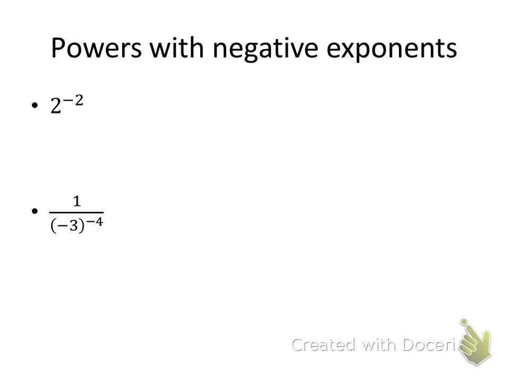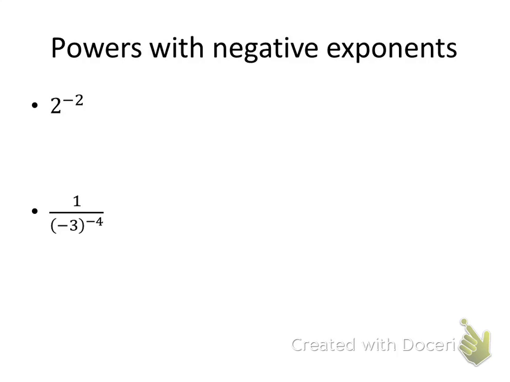Okay, so now we're going to deal with negative exponents. And how do I take care of a negative exponent? Because you can never, ever, ever have a negative exponent. Does everybody hear that? If your final answer ever has a negative exponent, it is incorrect. So this is how you take care of it. Anytime you have a negative exponent, in order to make it positive, all I have to do is take the reciprocal of the base. Does everybody remember when we talked about reciprocals back at the very beginning of the year? A reciprocal just means you take a fraction and you flip it.